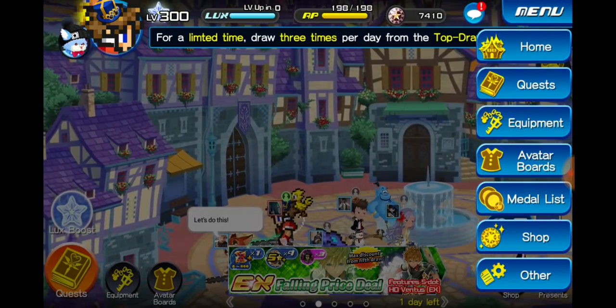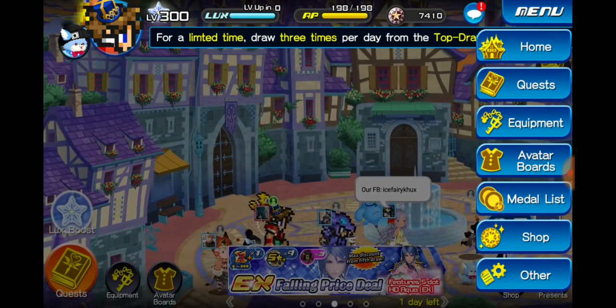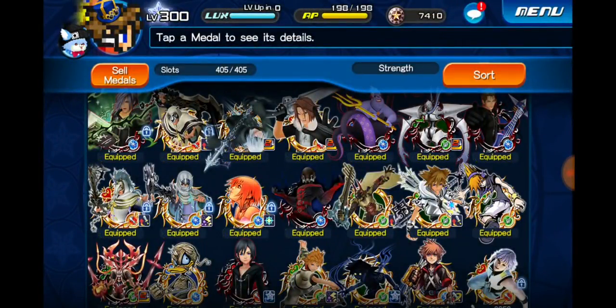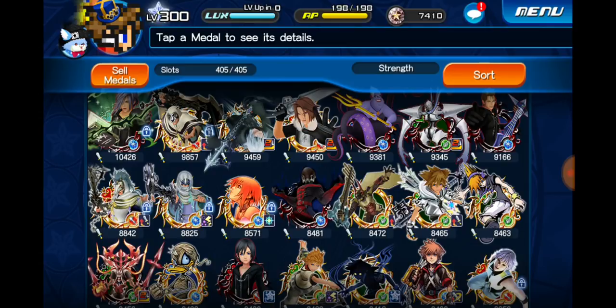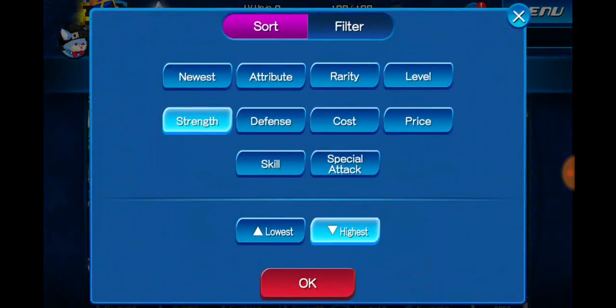So I don't really have a list of things that I'm going to go over, or a step-by-step bullet pointed list or anything, but let's get into the medals list first of all. So here we have my top strength medals, and up here you've got the sort button, so that's really useful for deciding which order you're going to sort things in, so you can see medals easier.